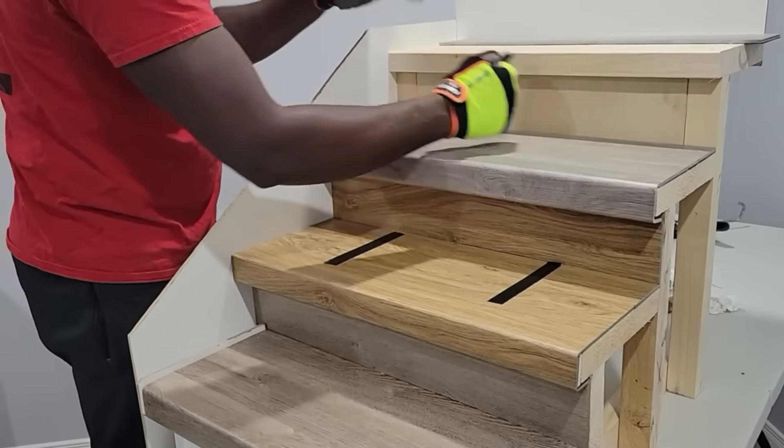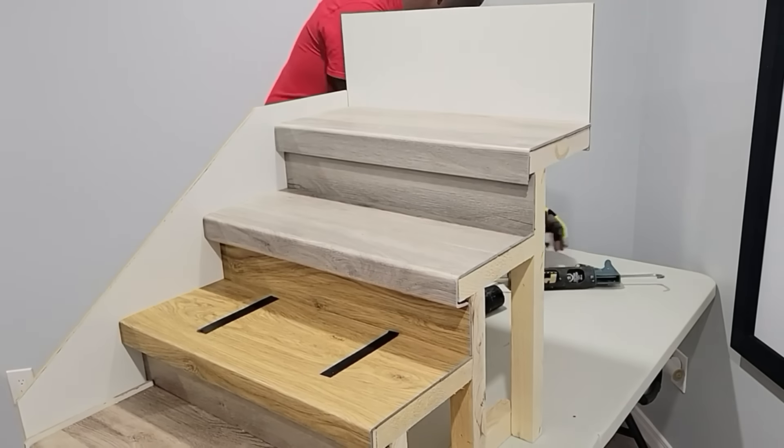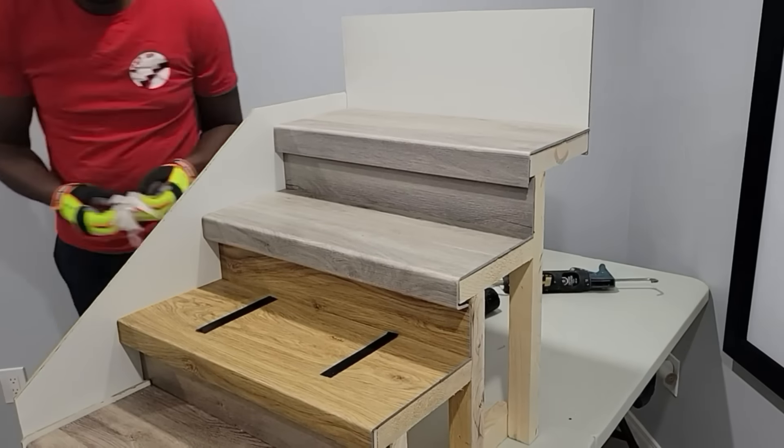You want to make sure that you get that adhesive both on that front profile to make contact, as well as across. We've clicked the boards together in advance before adding the adhesive and we're going to be sliding it on as one solid piece here. And there you go — you can see when it's in place what that is going to look like. So those are our four profiles that we do sell here at Step Up. Things are constantly changing and innovating, so we'll keep updating you as things change, but these are definitely the most popular ones that we're dealing with right now. There's that L-shape and waterfall profile that we do have.